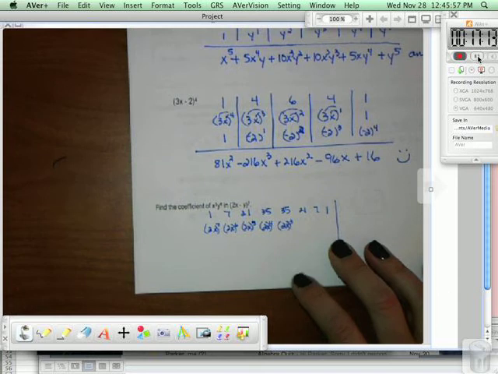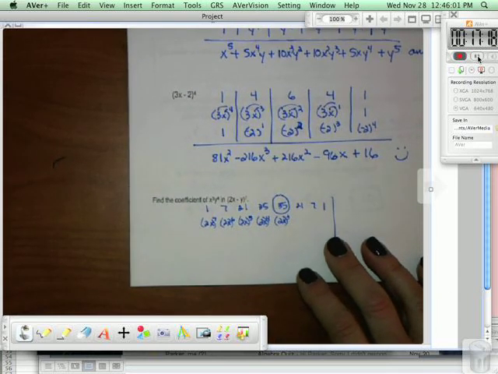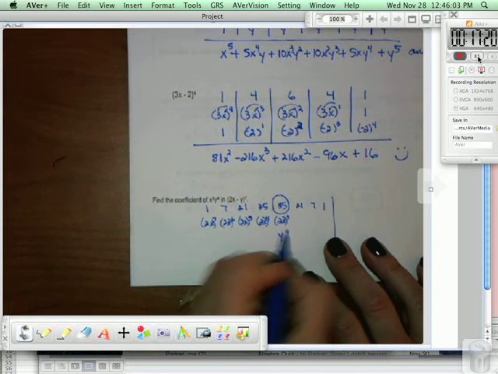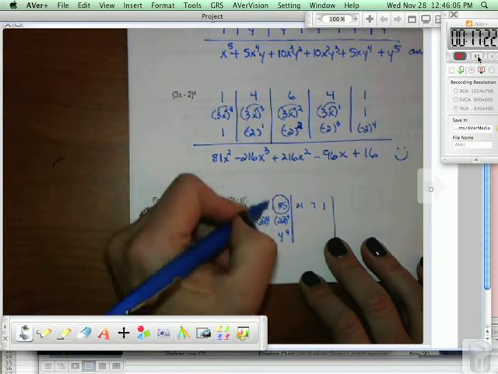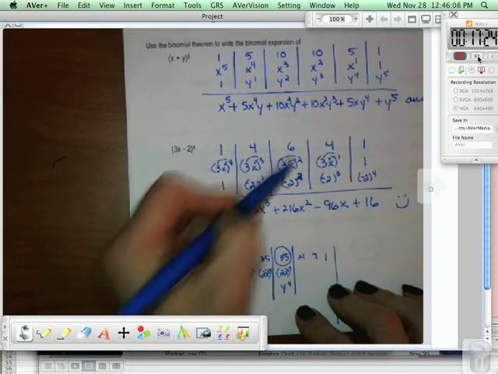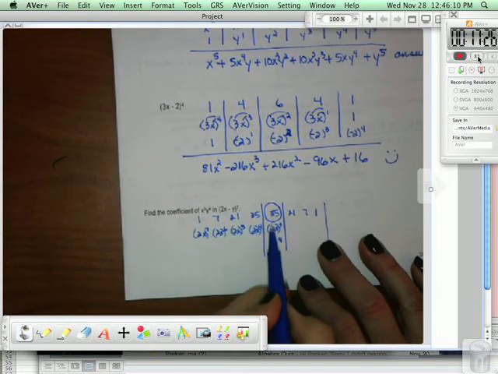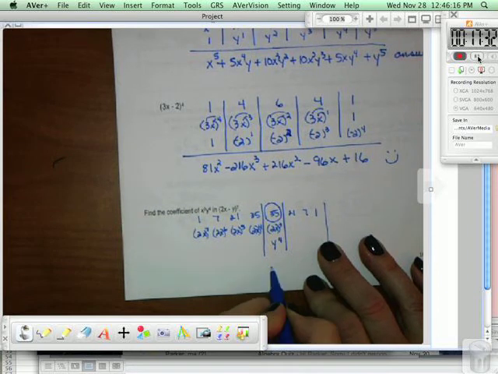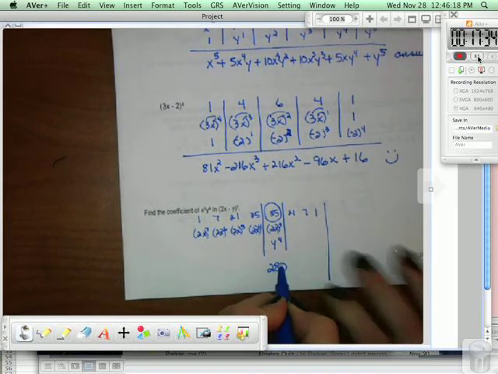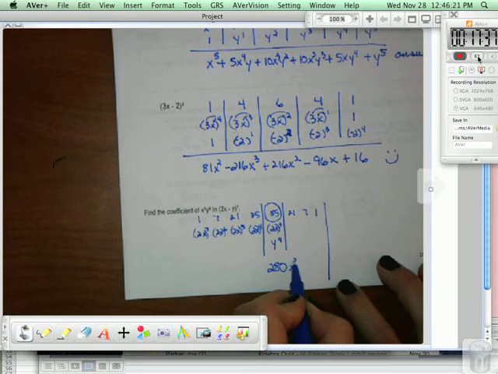So that tells me that I'm going to be using 35, and this is also where y will be to the fourth. So this is kind of like the column I have to simplify like we just did up here. So it's going to be 35 times 2 to the third, which is 8, and that's it. 35 times 8 is 280, x to the third, y to the fourth. So there's just one way to think about it.